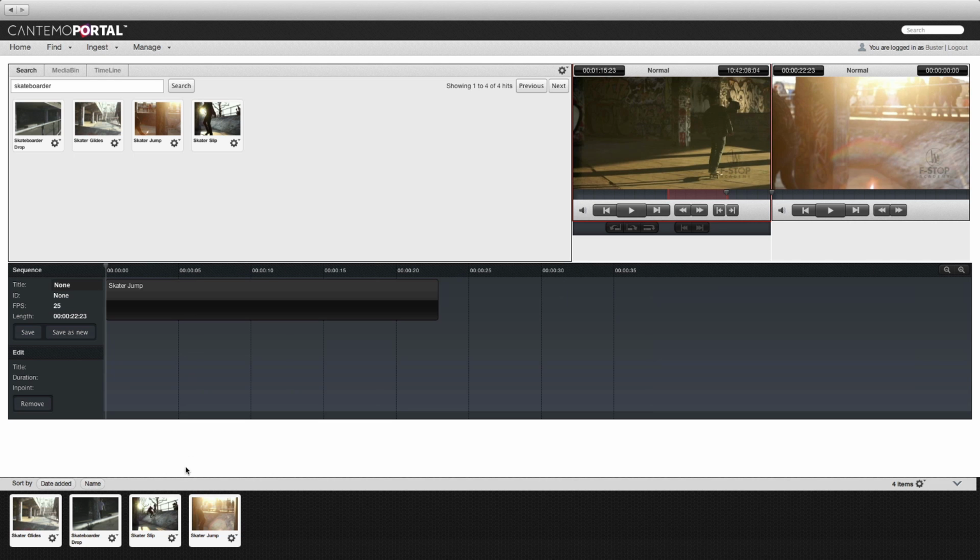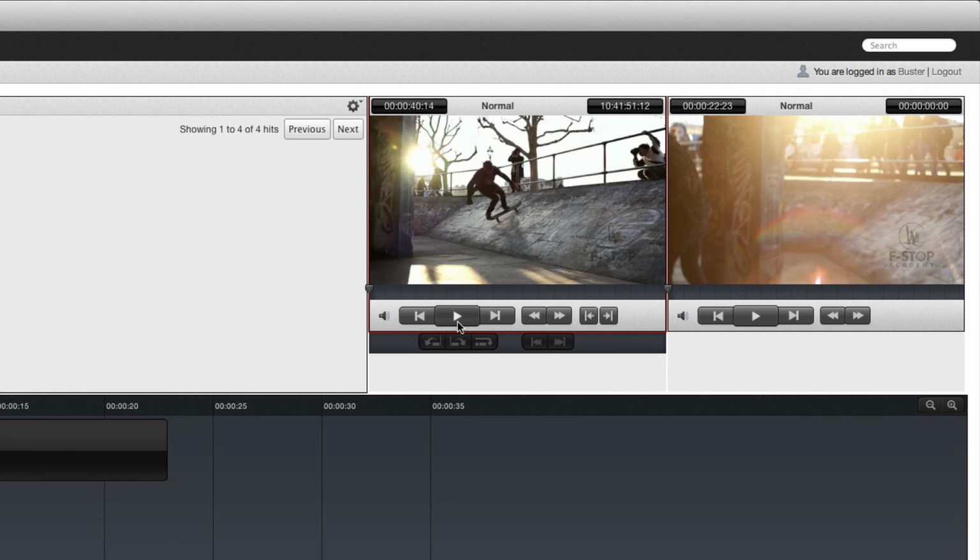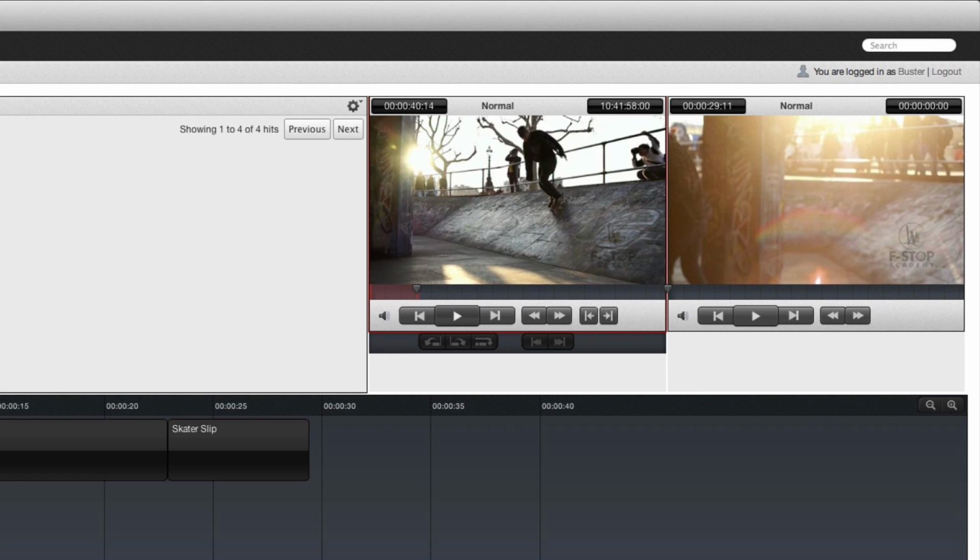As the bin is open, you can drag and drop clips into the viewer to trim, or directly into the timeline if you want to use the entire clip. Press I to set an in point, play back the clip, and back, find where you want to end, press O to set an out point, and press E to edit.